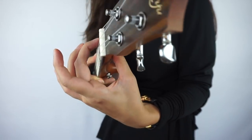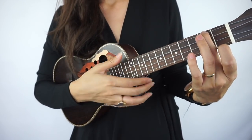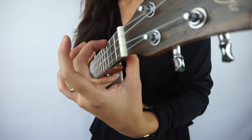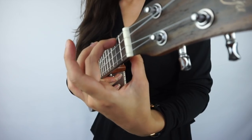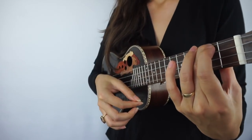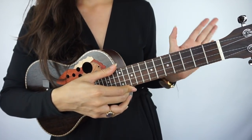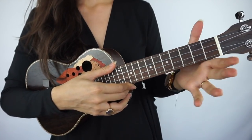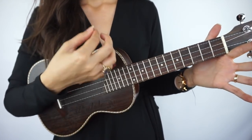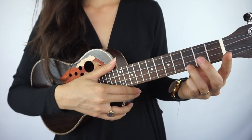Squeeze and strum. Relax the hand, put the thumb on the back, open hand, use the very tip of your finger, and squeeze. Now for an honorable mention: no fingers at all — just hold the uke right here. This is A minor seven. Yes, this is a chord too, so that's a good one to know.